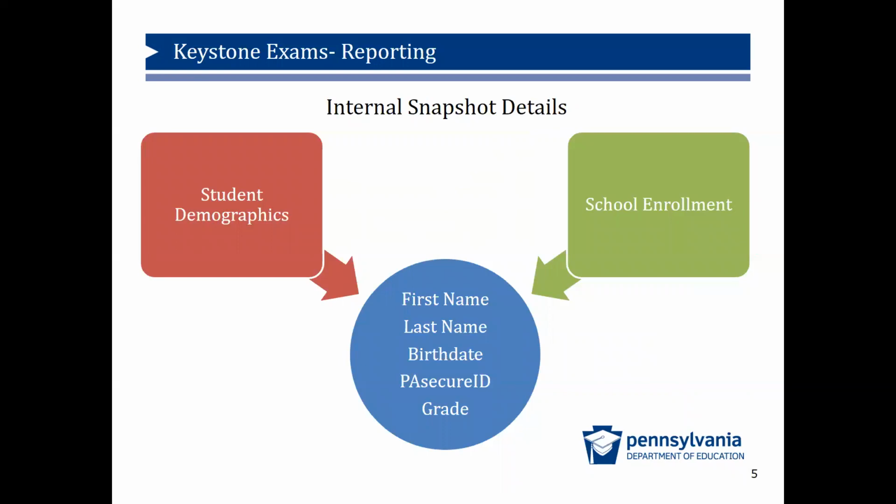The 5 matching criteria are first name, last name, birth date, PSecure ID, and grade. Please make sure the student's PSecure ID is unique to the student. Students with 2 IDs, or 2 students having shared 1 ID, have to be resolved. Contact the PIMS Application Support Desk for help with PSecure IDs. The boxes include data about students, including the student's demographics and school enrollment information.